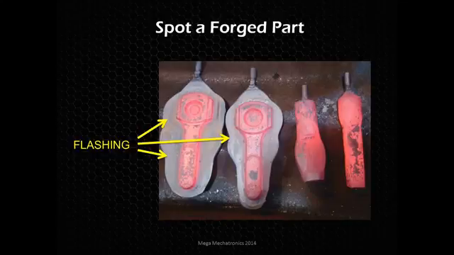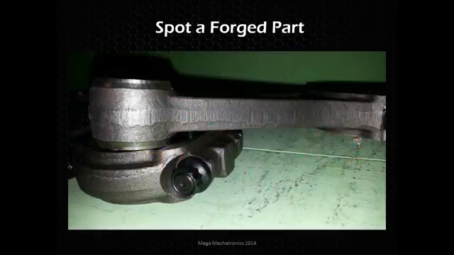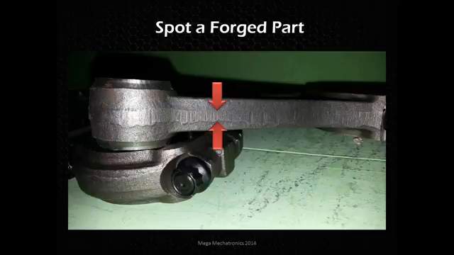So if we look at this finished connecting rod right here, you can see that really wide, very wide. So a cast part, it's going to have a thin line. It's going to be the thickness of an envelope. Okay, this is much thicker. This is like a quarter of an inch wide, and you see the grinding marks from putting it through a sander or something. A cast, they're not typically going to clean those up, and it's going to be a very thin line. So that's one way if you're buying a part or something, you can tell right away if that was forged or not.